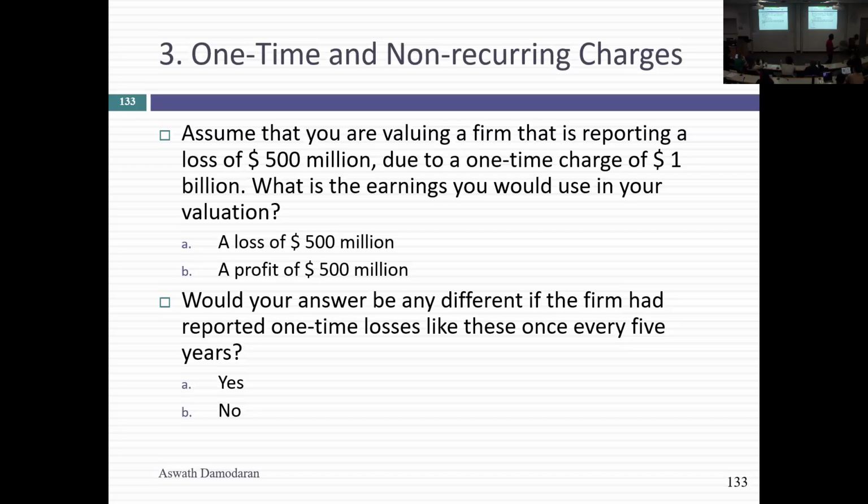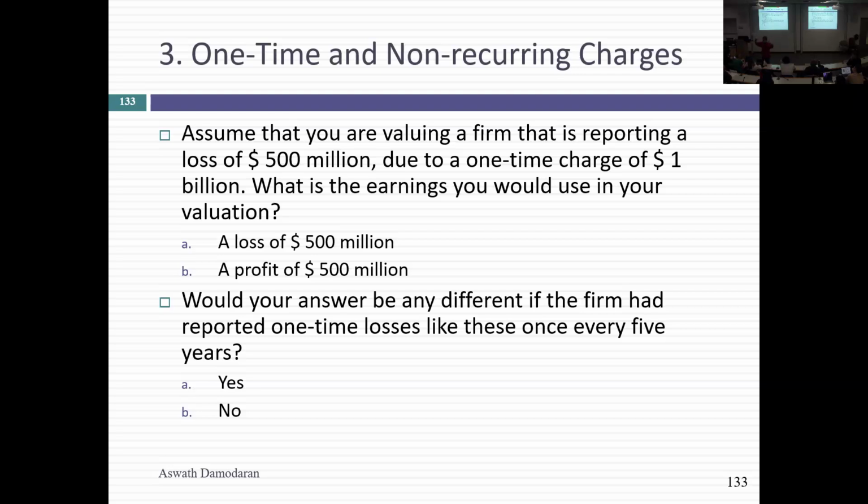Every 5 years, you see a one-time charge of $1 billion. You got to get a little suspicious, right? Saying, how come every 5 years? Because it looks to me like you took an operating expense of $200 million a year, lumped them up, and took a one-time charge. You're saying, why would companies do that? Because they're playing the analysts, because the analysts look at EBITDA and they look at EBIT and it's before these extraordinary expenses. The more they can move below the line, the higher the pricing.